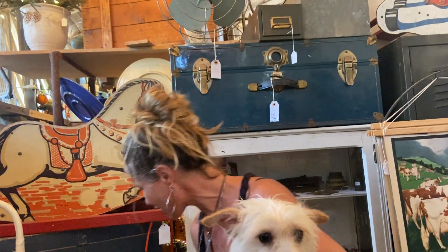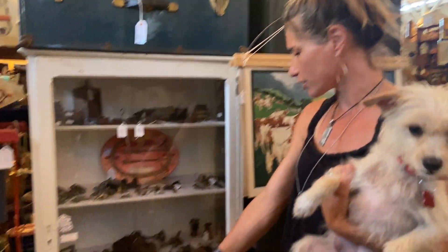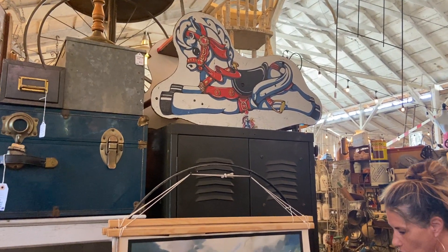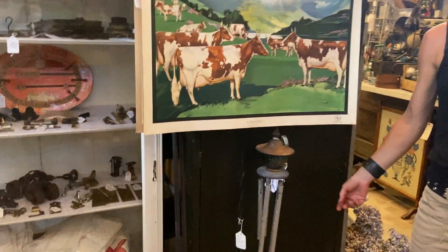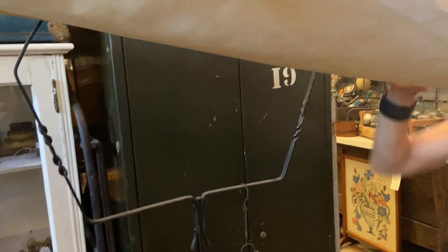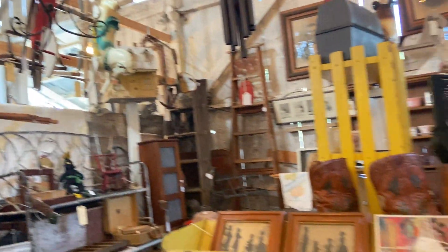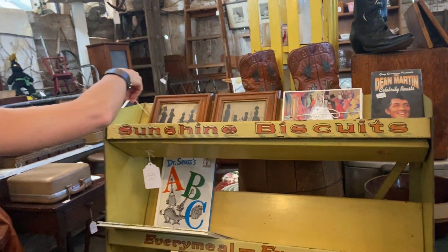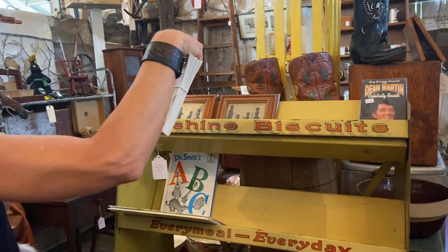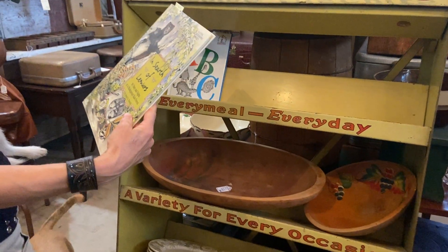$65 on this vintage music cabinet — a beautiful piece, would be nice as a Christmas gift for a musician in your life. Vintage hangers and a basket, some hardware. I love this locker stamp, lucky number 19 — I don't know why it's still here, it's fabulous. We have the measurements, it's $198. Great wind chime for $32. Spin around — the antique silhouette pictures are $16 each. A set of beautiful blank artisan cards, only $18. Some nice books — 'In Search of Lemurs.'